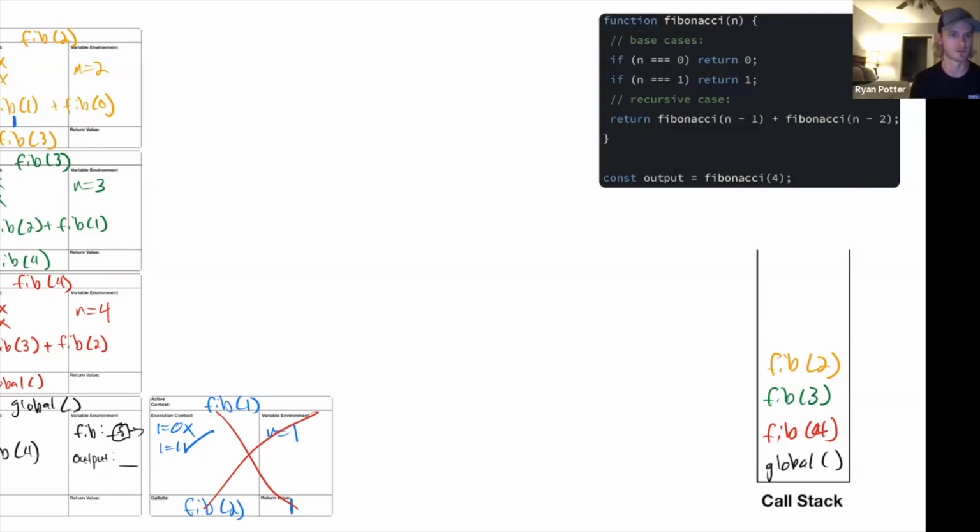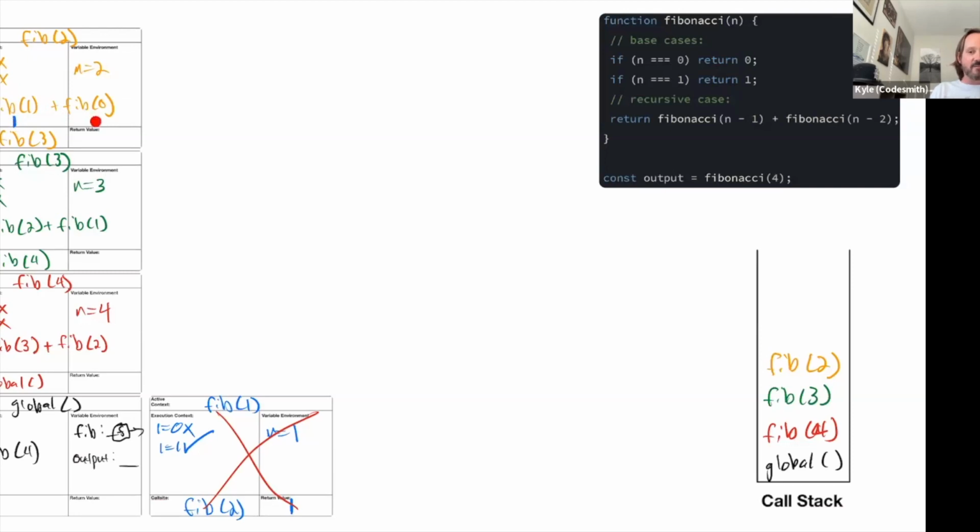Wait, so return, okay. So when we pop something off the call stack, how do we know what execution we're going back to? We just refer to the next stack frame below. It's always whatever's on top of the call stack. So if Fibonacci 2 is on top of the call stack, let's go back over here. We've got that value for the first half of this mathematical calculation. So now we get to move to the other side of that calculation.